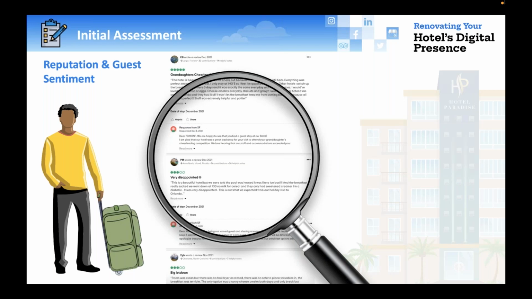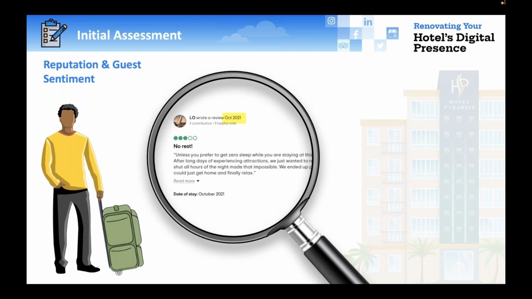They're going to look at multiple reviews on your hotel's first page of reviews. They've realized that the hotel experience is different now and can vary dramatically from place to place. So if that overall rating doesn't align with the recent reviews that you've been receiving, you run the risk of losing that traveler to another hotel with a more consistent reputation story. Which brings me to my next point, the recency of your reviews.